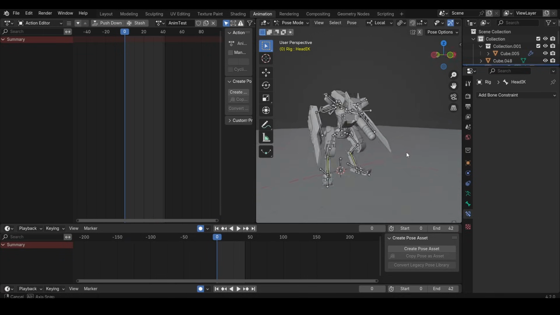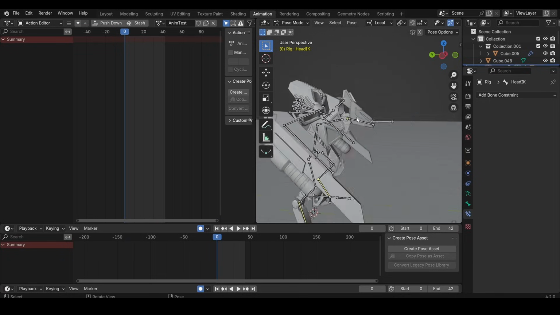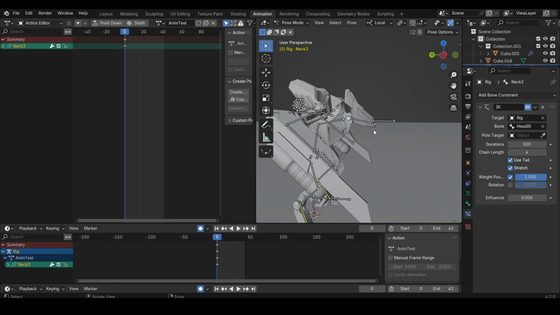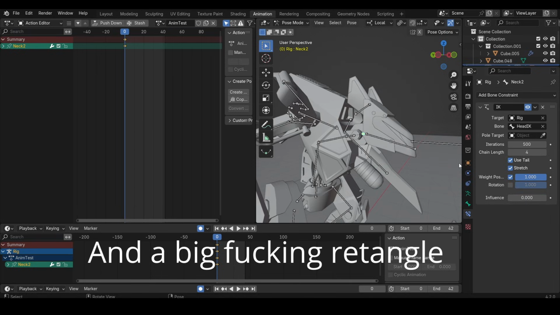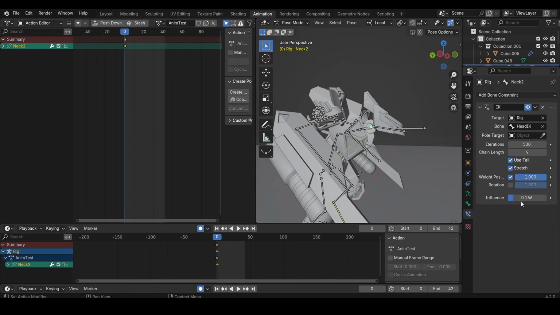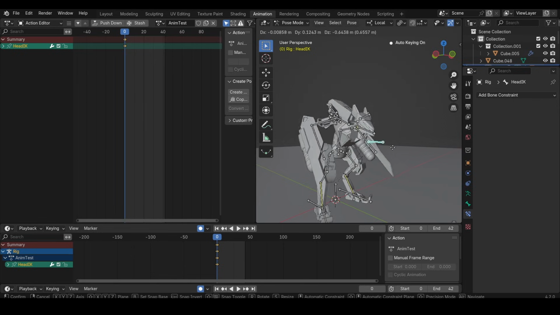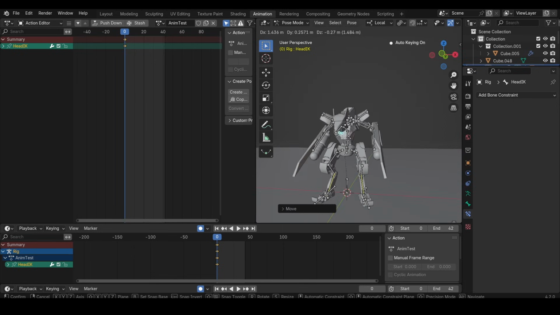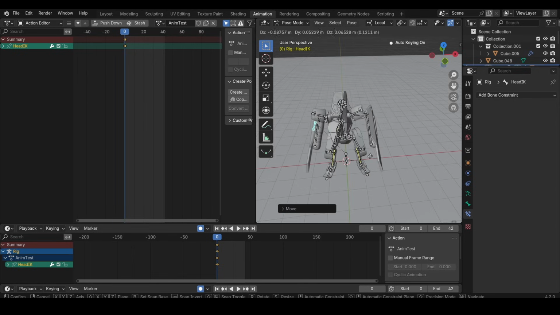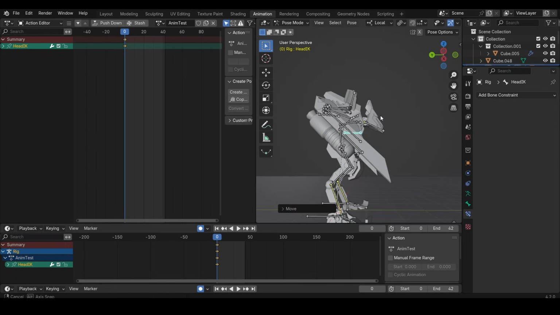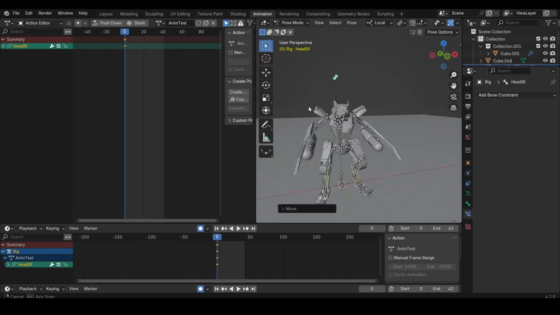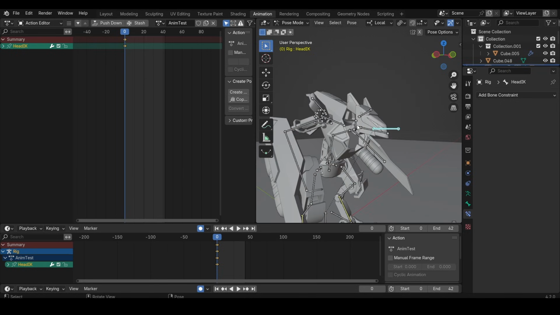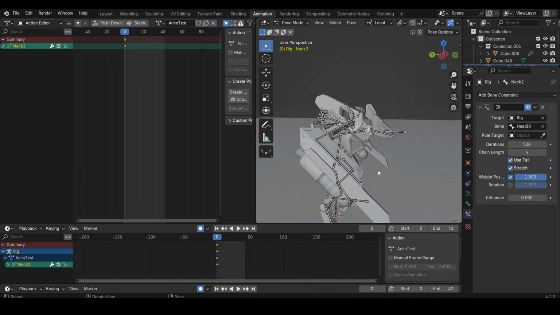Okay, so I lied about the rig being the exact same. It's not. I added this IK bone to the neck from the previous video. It's nothing too big. Increase the influence to a very small amount. Have the head IK here, and it can essentially make the character lean and look in a specific way. Sometimes it can be good if I need them to track something, like look at a dude right here, or look at something in the sky. Pretty useful. So yeah, just keep that there.